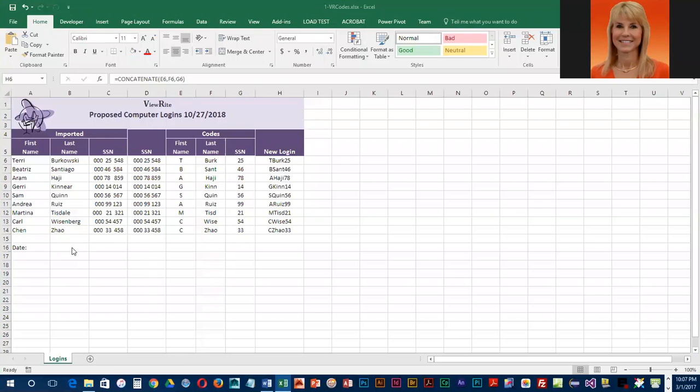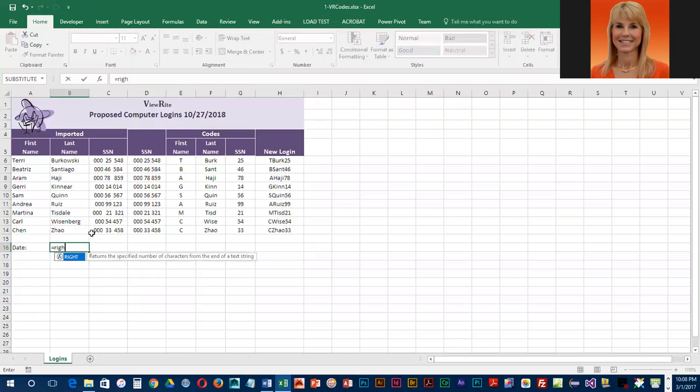The last little thing we need to do is get the date in down here. But they don't want us to use the now or the today function. What they want us to do is grab the date out of cell A2. So far we've been using the left function to extract from the left side, and that date happens to be on the right side.